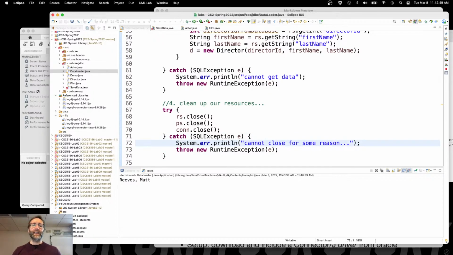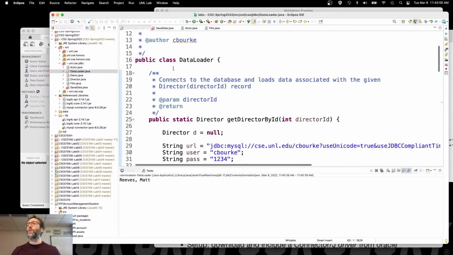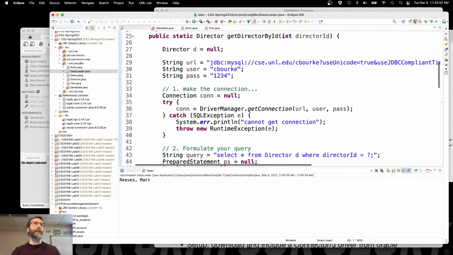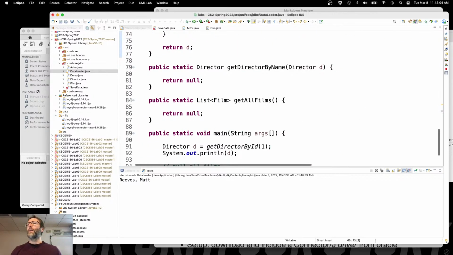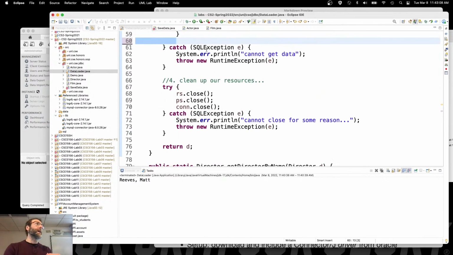Unfortunately, it looks like, well, no, I didn't do it here. Okay, yeah, that's good enough there. You can go ahead and take this and hoist it up to here instead if you really wanted to, so that you'd have one less try-catch. You could surround this entire thing in a big try-catch, right? But by separating them up into different chunks here, we are being a little bit more fine-grained.